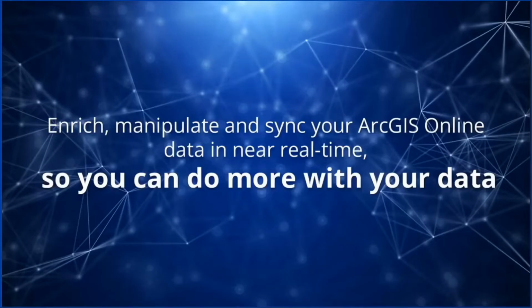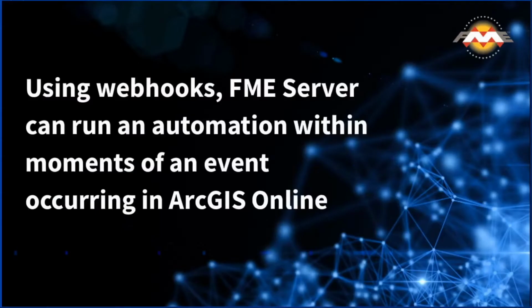Great. So a challenge faced by ArcGIS Online users is how to enrich, manipulate, and sync that ArcGIS Online data in near real time with other systems. Webhooks are a powerful tool to help address that challenge. So using webhooks, FME Server can run an automation within moments of an event occurring in ArcGIS Online. Webhooks provide that instant approach to be able to sync data faster and a little bit better than the typical data synchronization processes where you'd be potentially only viewing a snapshot of data in time.